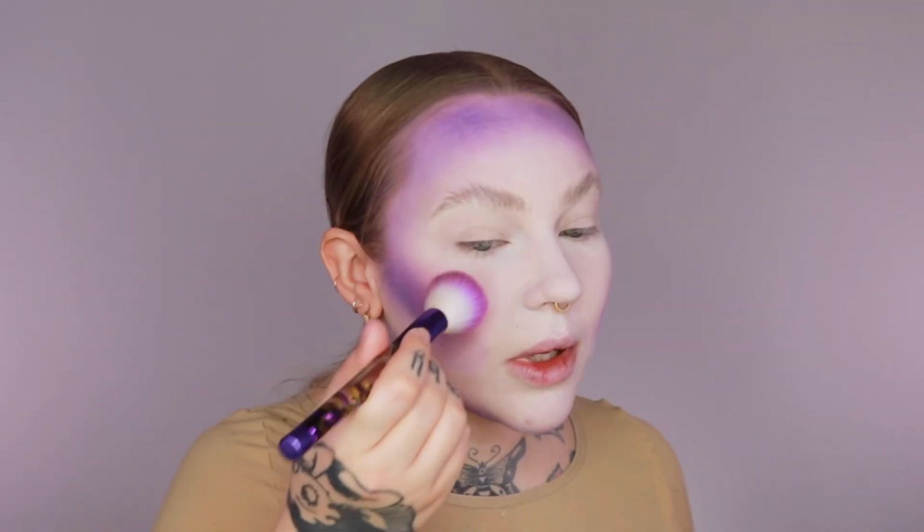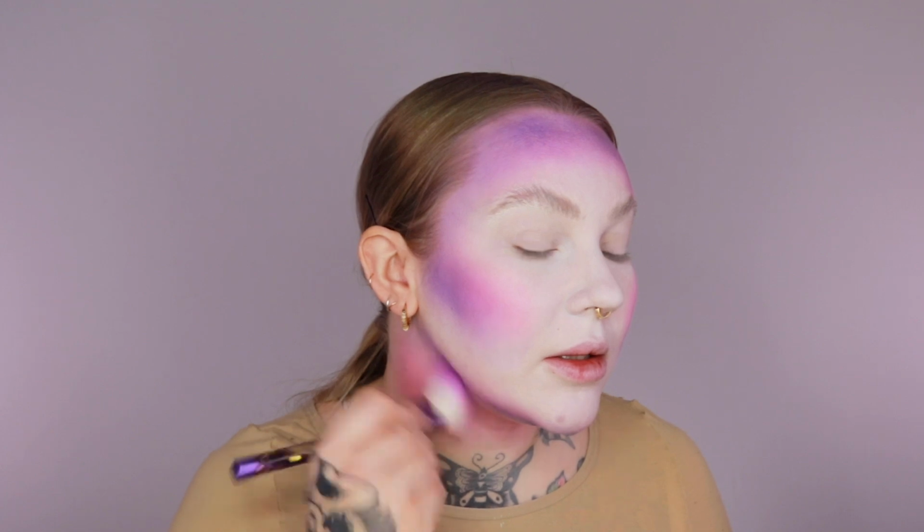Next, I'm gonna go into the shade Rose Quartz. And I'm gonna put this on the cheek on top of where we did that purple and blend them together. So pretty. Face chart doesn't show a neck, so I'm just gonna add some colors to it as I go. I'm just adding Rose Quartz to my throat, I guess. Just lightly add a little bit of pink to the jaw as well. I feel like the most precious clown.